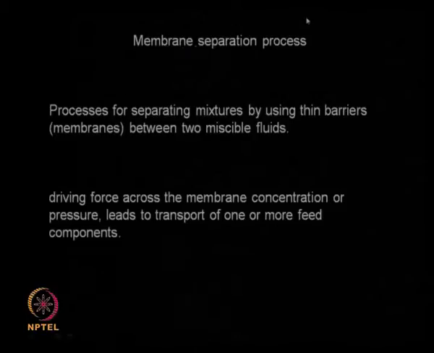So membrane separation processes are used for separating mixtures by using thin barriers. It is a synthetic material or a natural material. So we are separating two immiscible fluids. The driving force in a membrane process is a concentration gradient or a pressure gradient. So there is going to be a transport of one or more feed components.